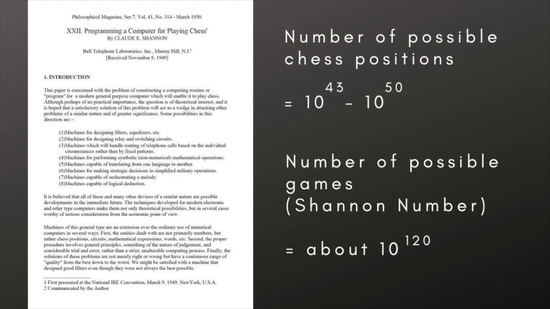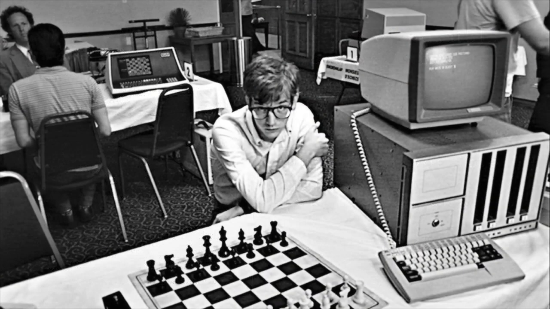The Shannon number, or more formally the game tree complexity of chess, is so huge, Shannon realized, that for computers to be successful in competing with humans, their programs couldn't be based simply on analyzing every possible position from the outset. Other familiar games have their own game tree complexities.